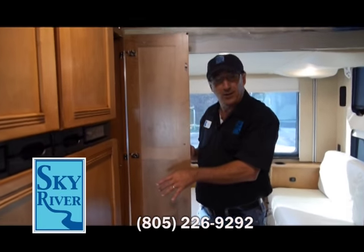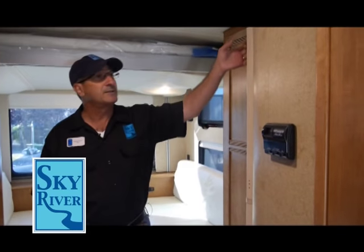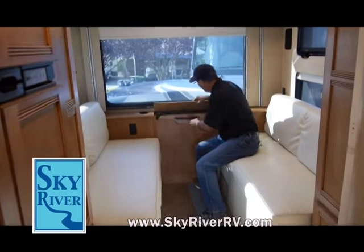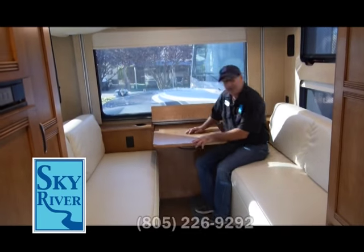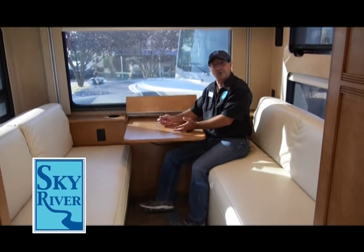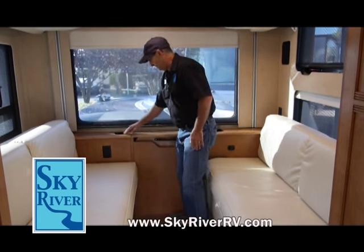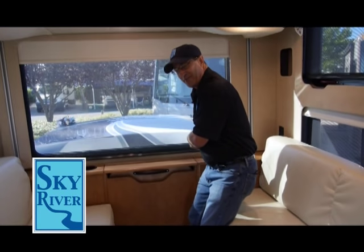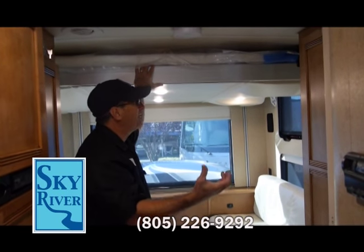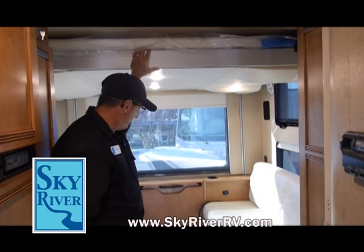We've got a huge pantry and closet area over here — more pantry, more closet. This has got everything you could possibly want. We've got privacy over here for when it's nighty night time. Time for a midnight snack, time for cards in the back, kids in the back and mom and dad up front — everybody can do their own thing. And up top there's another bed — easy to bring down. Not only can we take the whole family, but we can take the kids' friends everywhere and everybody has a nice place to sleep.